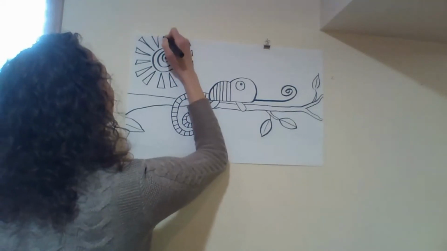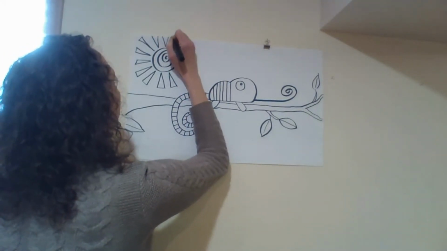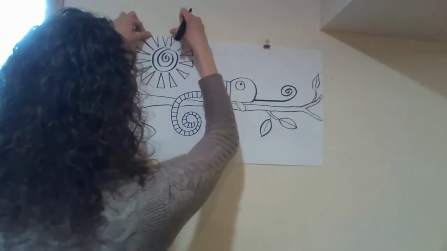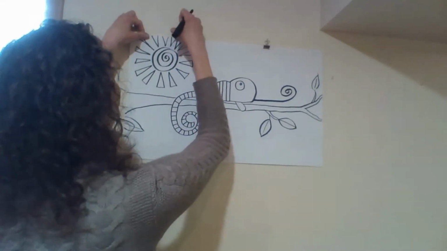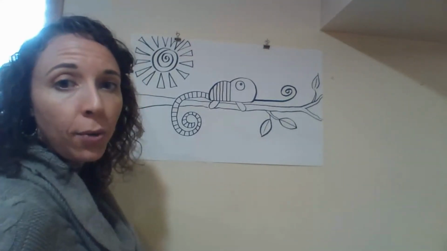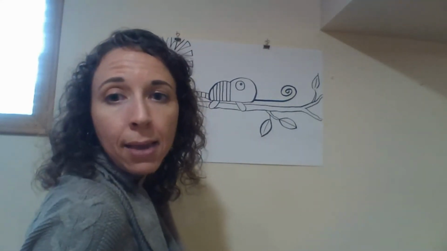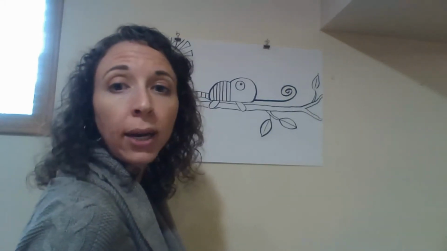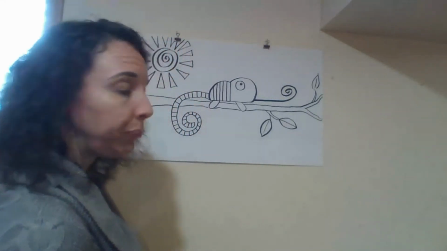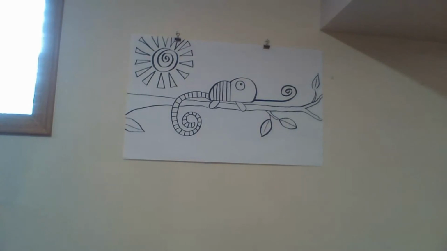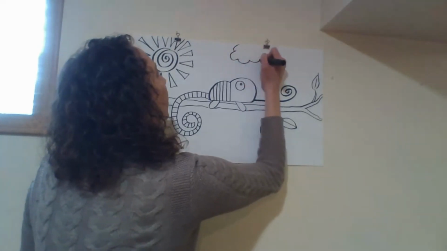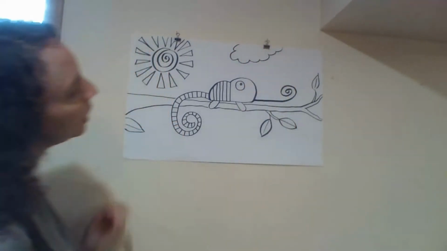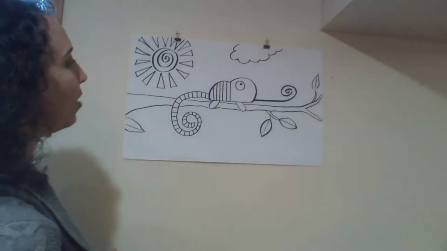And to be honest, I hope that when you do your drawing of your chameleon, that you do some things differently, that you get creative and add other details in. Maybe you don't want to put stripes on your chameleon. Maybe you want to put polka dots or checkers, like a checkerboard. All right, so there's our chameleon on a beautiful sunny day. You know what? I might put a cloud overhead as well, but it's going to be a white puffy cloud.